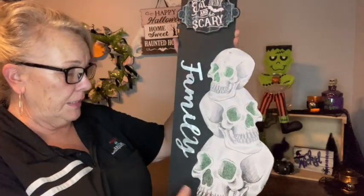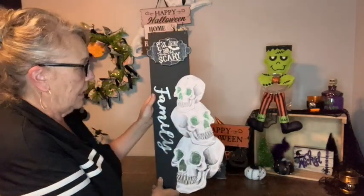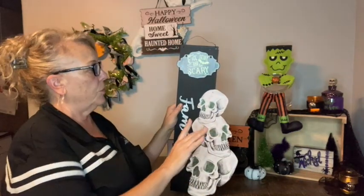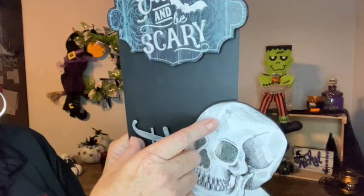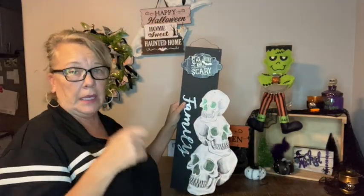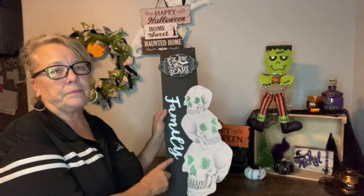I wanted to put these on the black sign because it makes it a more substantial piece. These skulls, which I like the skulls. Again, what did I do? I outlined everything, you guys. That makes such a huge difference. And I threw a little hot glue in there and a little white metallic so you couldn't really see the hole. And you can't really tell unless you're looking for them because it's the black behind them and I colored in the hole. Okay. Anyway, I love these.